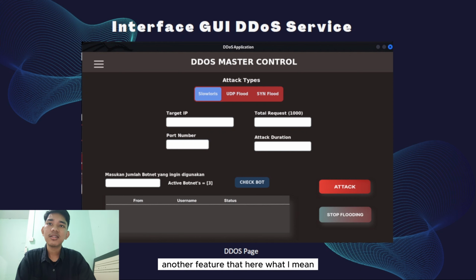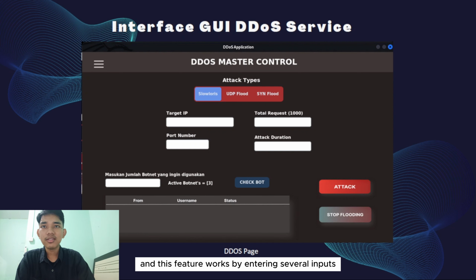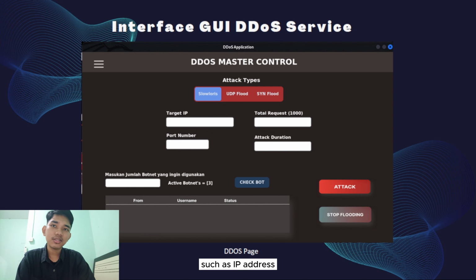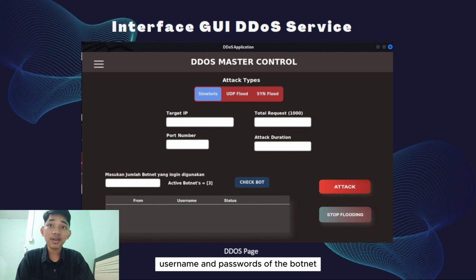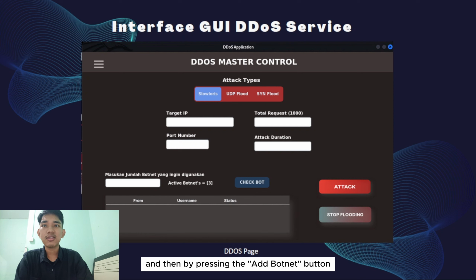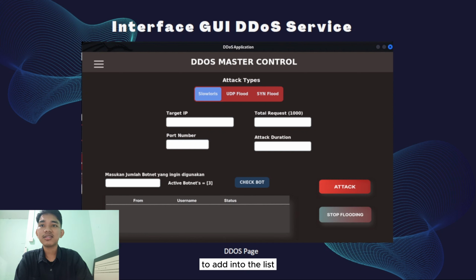Another feature is the add botnet feature, to increase the number of botnets used for the DDoS attack. This feature works by entering several inputs such as the IP address, username, and password of the botnet, and then pressing the Add Botnet button to add it into the list.